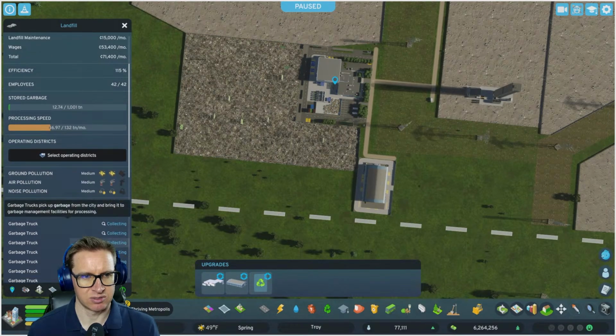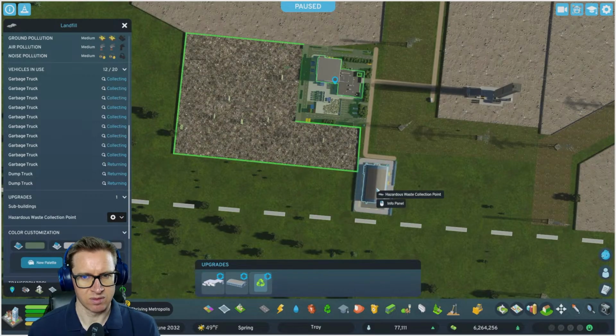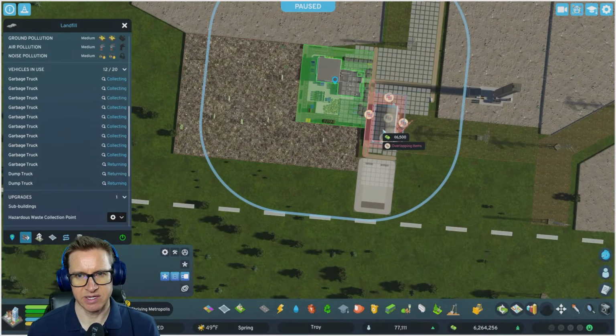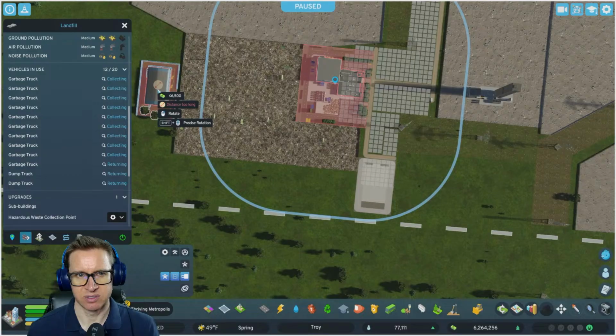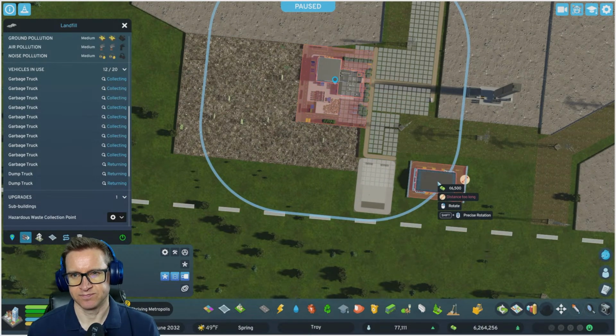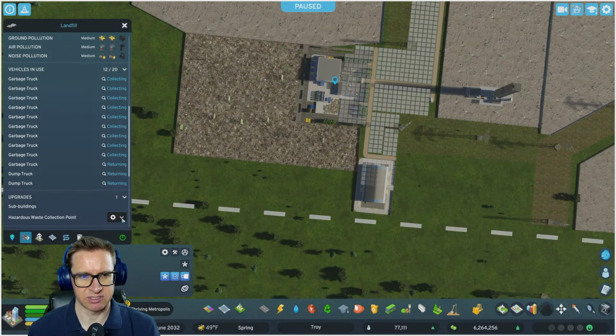Let us go down to our sub-building. Let's relocate this guy to like right... No, we don't have enough room there. I don't really have enough room anywhere. You know what we're going to do? We're just going to delete this.